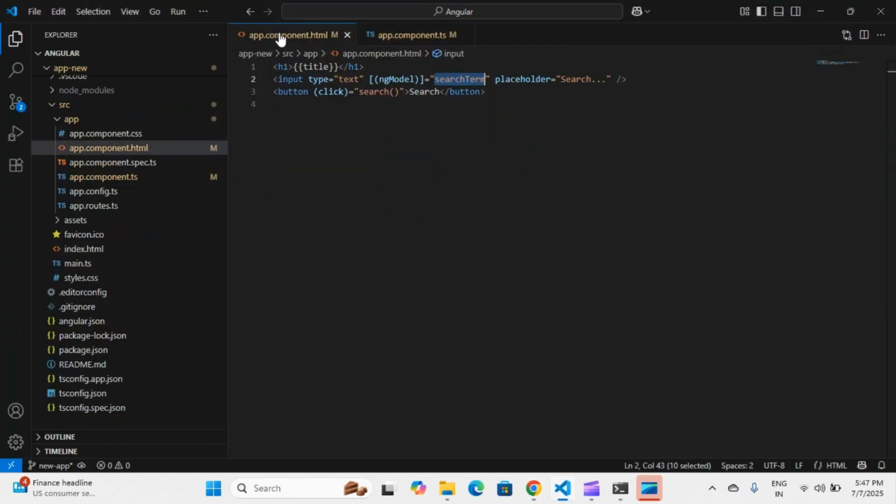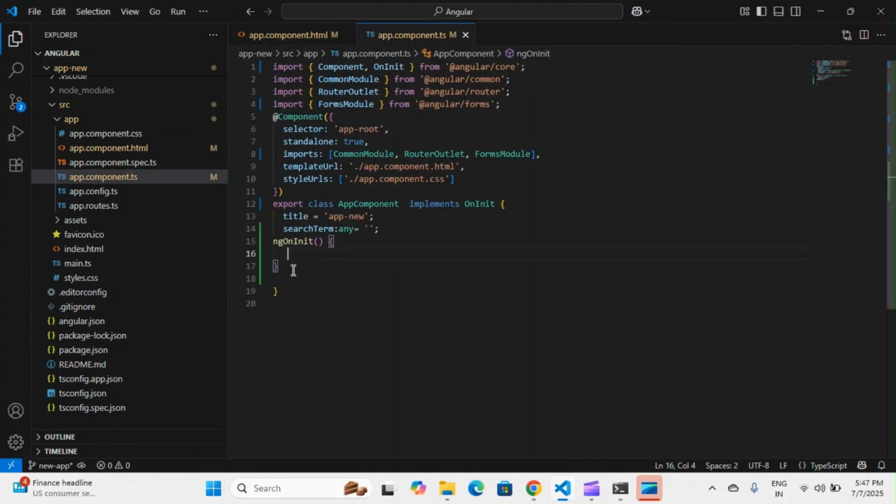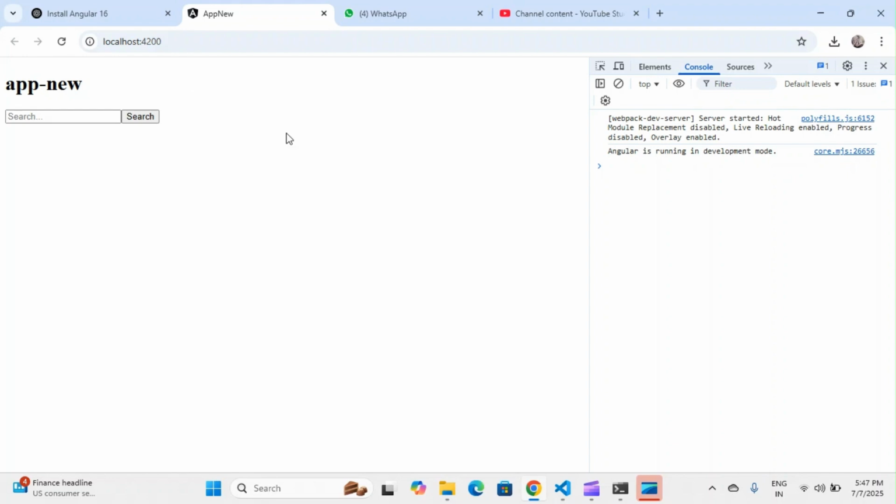And now the second error is coming because we used search here but we didn't add any method like that name. So we create a method like search name here and add a console log to that for the search term, so whatever we typed will be shown here in the search term method. So yeah, now it's running. So if we type anything and click on the search button, it will be shown on the console. That's it.